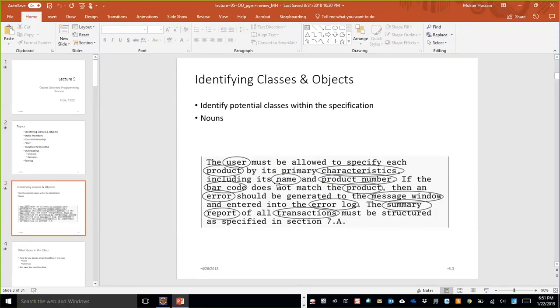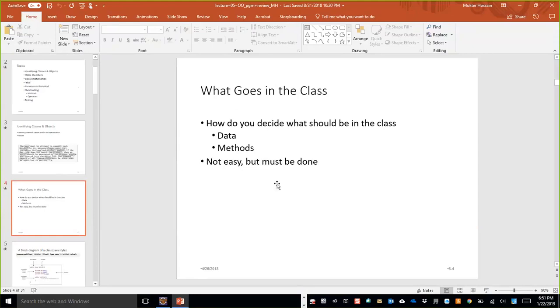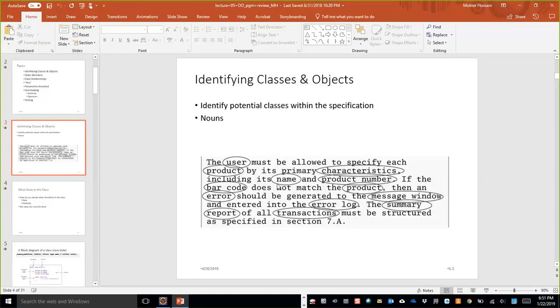So the good way to remember which one is a class and which one is an object is to remember that an object is visible, or touchable, but a class is not visible. For instance, if I say flower, flower is not visible.